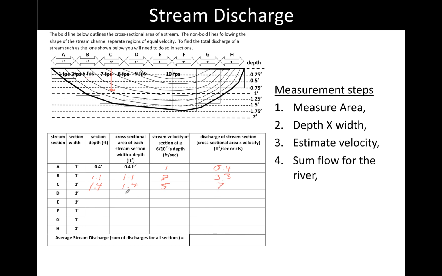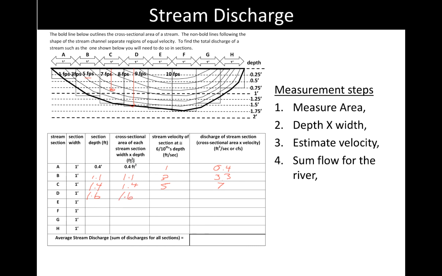Okay, we can do one more together. I think you're getting the point here. So we'll go up to D. I'll try not to mess up my slideshow by erasing everything I just wrote in here. We get D, 1 foot across. So 1 foot across has already been done for us. We want to measure the full depth of this down to the end of the rectangle, which gets us close to the base of the stream. We come across at 1.5. Yeah, you could go 1.5, 1.6, right? 1.6.